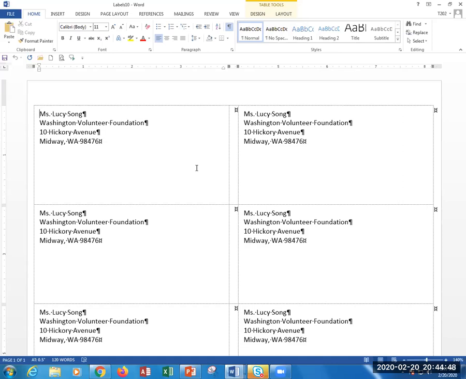Can I make a suggestion on labels? Yes. Anytime you stick a label in a printer, place an X on a blank piece of paper first. Place it in the printer. When it prints, you should see the X on top. If you don't see the X on top, you may have to buy yourself a new printer because you put the labels in the wrong way.